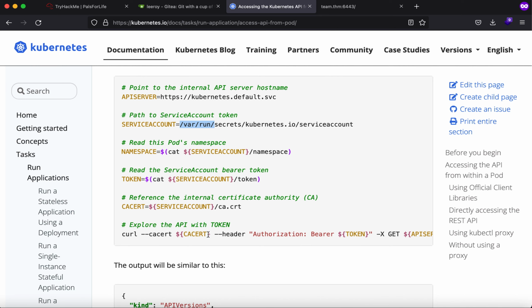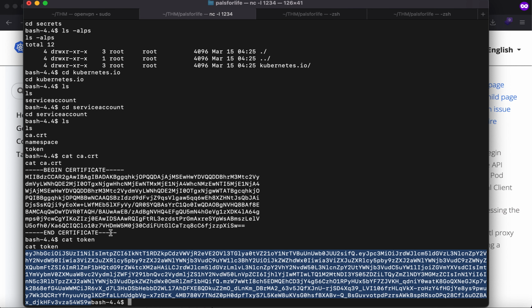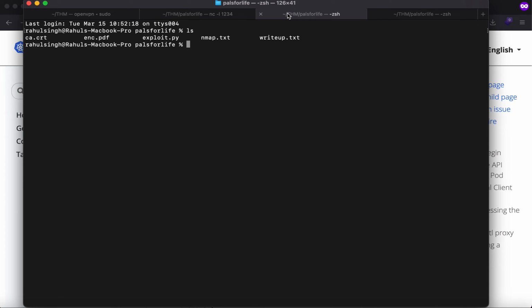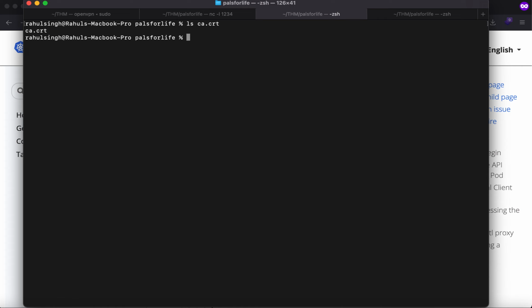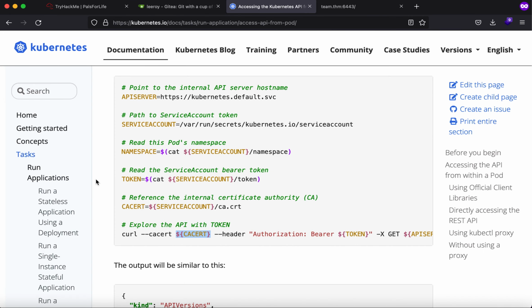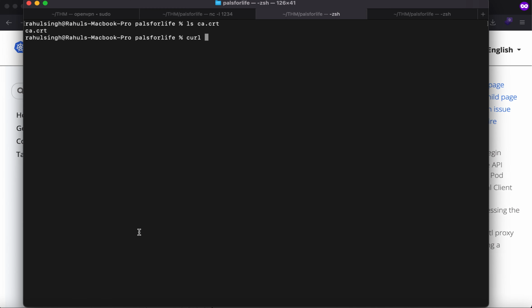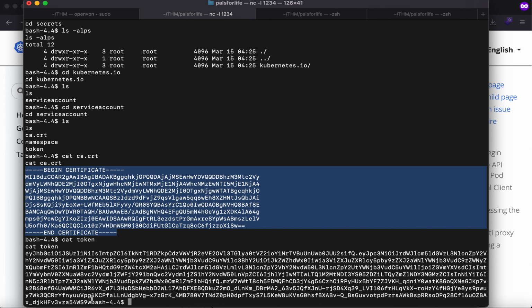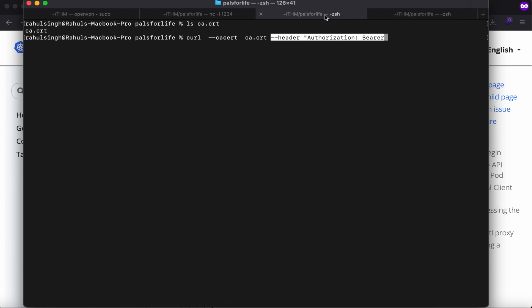First of all, you'll need to copy the ca.crt file onto your local machine. How do you do that? Either you can just copy it from here and paste it to your local host. The second is you'll be needing a token. Here I am on my local machine, and if I type in ls, you can see that I have a ca.crt file. Let's copy it and apply it as the certificate option, and let's supply the header, which is here. The reason I'm copying it is because I've made a couple of spelling mistakes before, so I'm not going to do that this time.